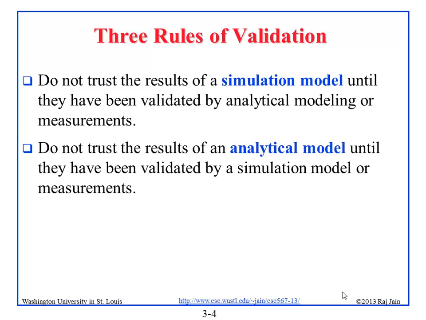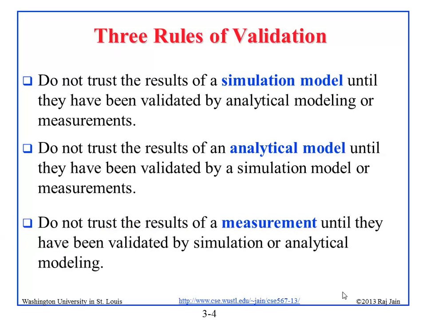Do not trust the result of an analytical model until it has been validated by simulation model or measurements. Same thing applies to the analytical model. Why should I believe your MM1 queuing model? I do not believe it until you can validate one point in that whole thing with simulation or measurement. And same thing for measurement. I do not believe the measurement until it has been validated, because if it is very far off, you could have just had a bug, or you could have a wire off the track, you could have something wrong with the measurement, and so you have to have one point that you can explain.